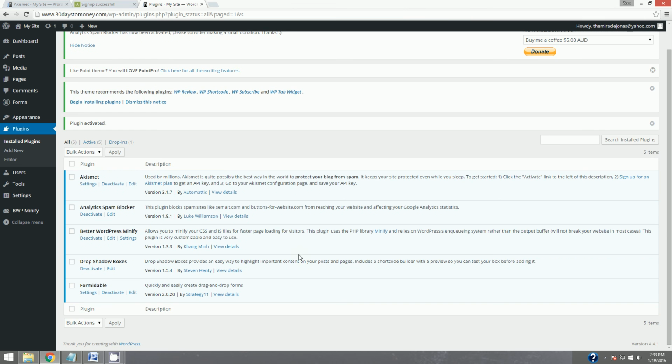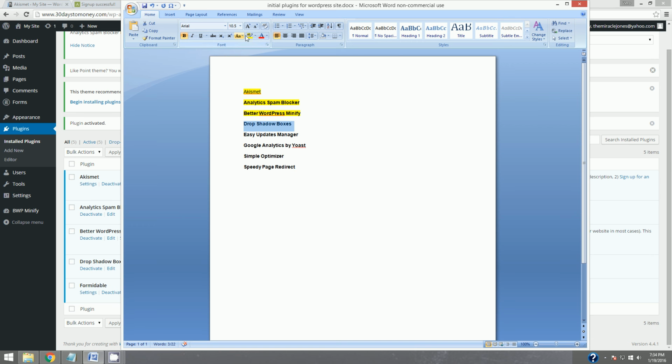So anyways, I'll show you that when we do an embedded post. I'll show you what I'm talking about with drop shadow boxes, but that's why I use that. It's a really fun little plugin and it helps a lot. This is my most recent thing that I really enjoy a lot, man. It's really helped me a lot.